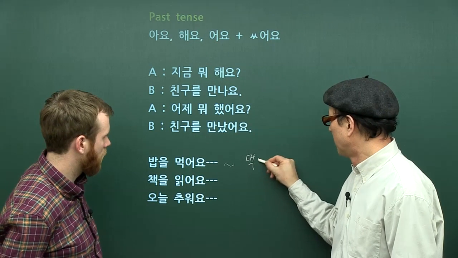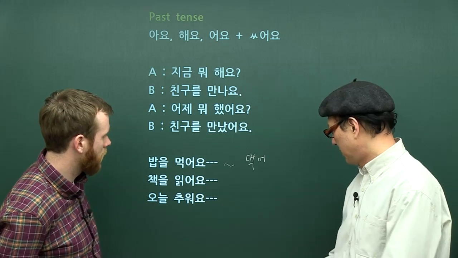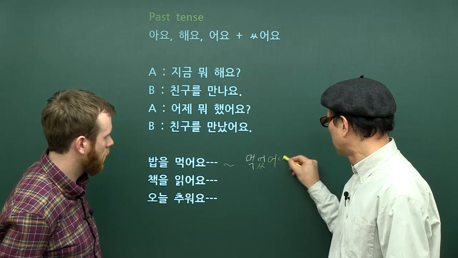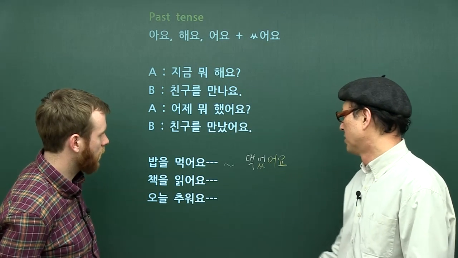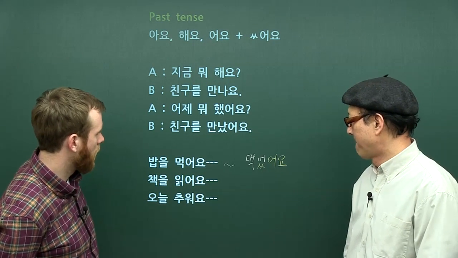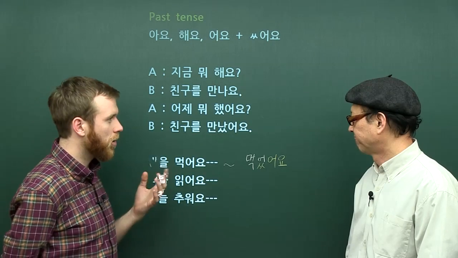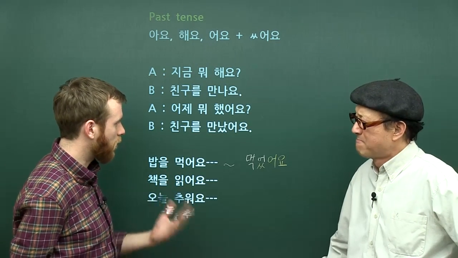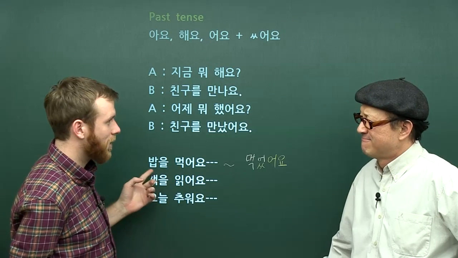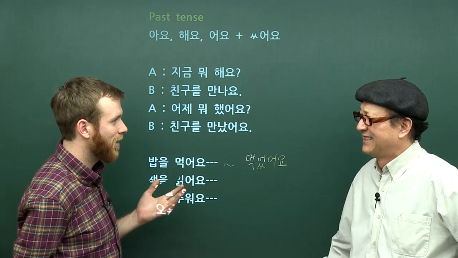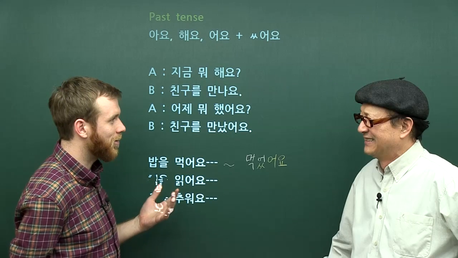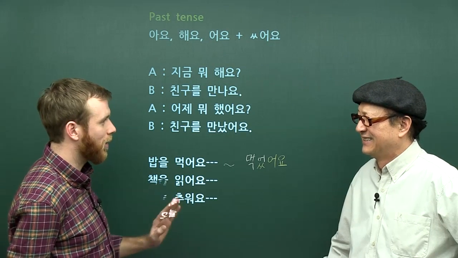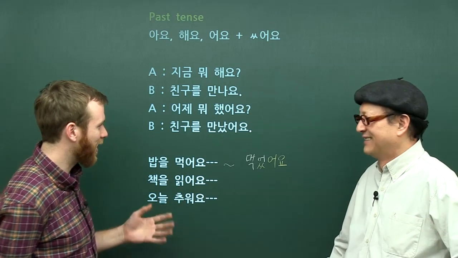먹었어요. Yeah, and like I said, this is a common greeting in Korean. I remember when I first came to Korea, somebody asking me, 밥 먹었어요? And I thought I really had to answer, like, oh yeah, I had rice and vegetables. And they didn't care. It was just them being polite.